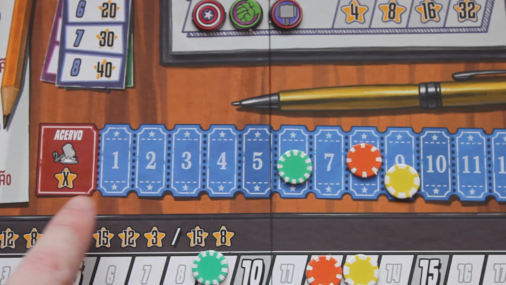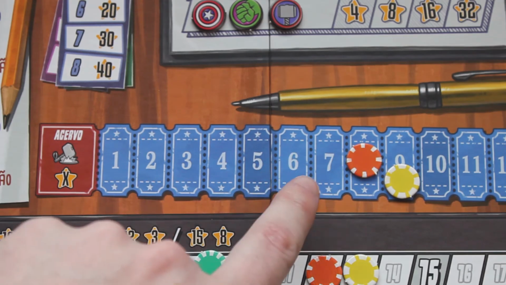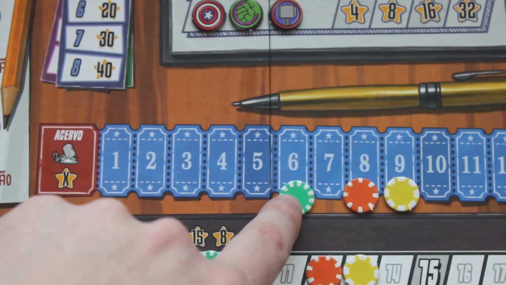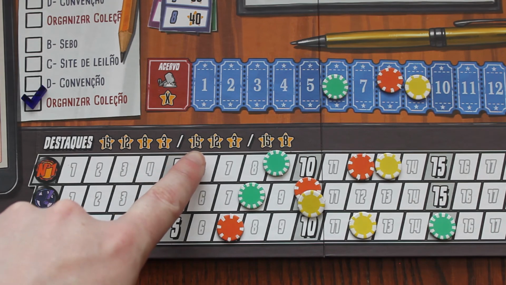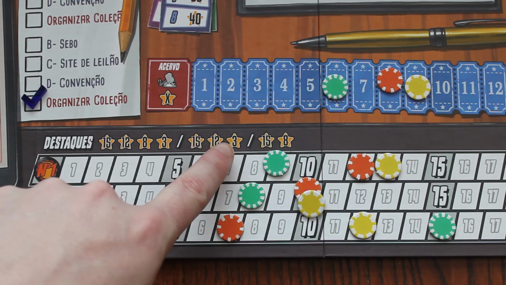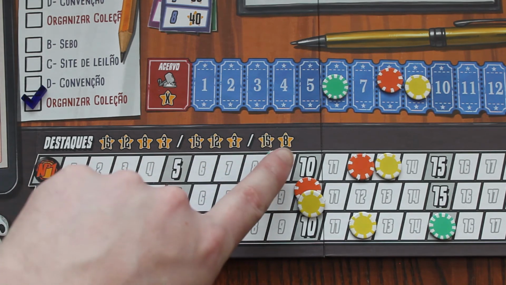Then we look at the secret stash track and add points for the remaining money you have in that collection. Green player has 6, orange 8, and yellow 9. Lastly, we take a look at the highlights track. The player with the most in each track will score 15 points, second most 12, and last will score 3 points in a 3-player game. Points here for 4-player game and 2-player game.